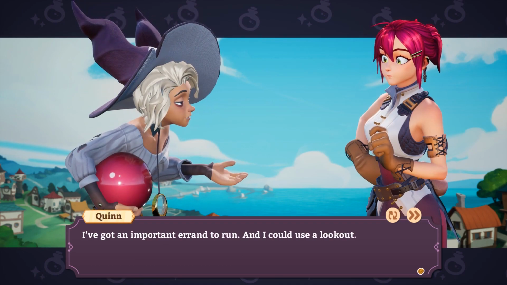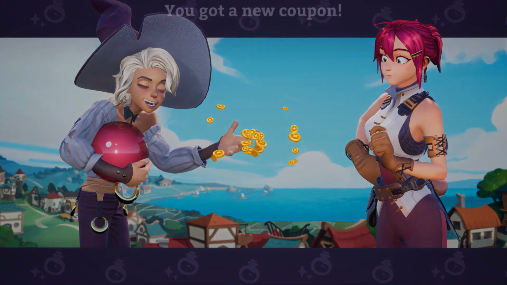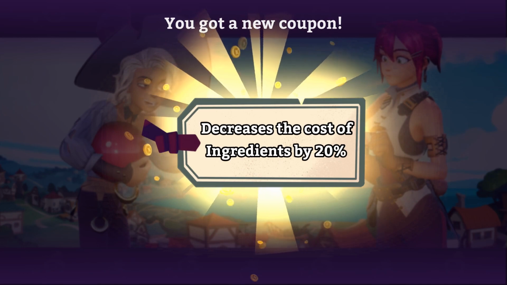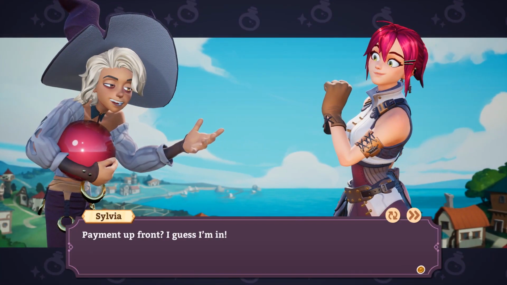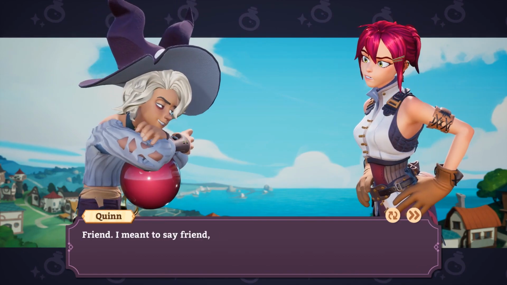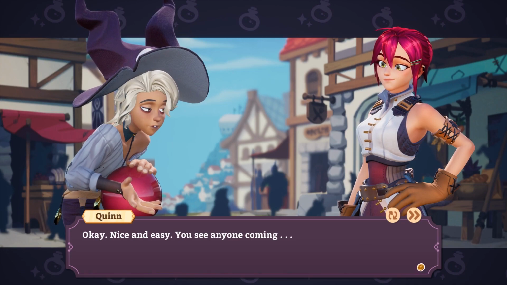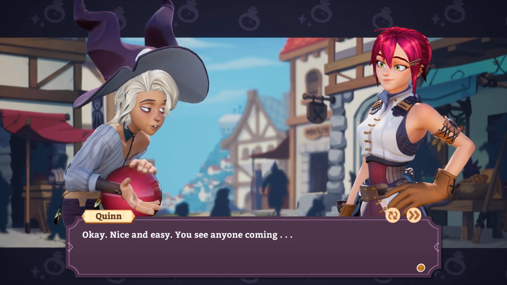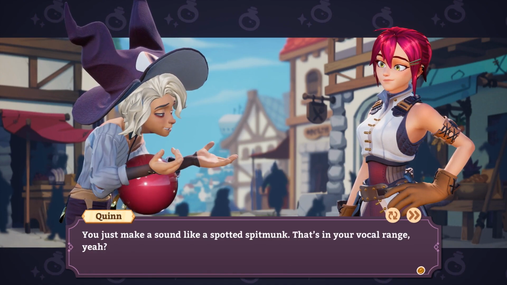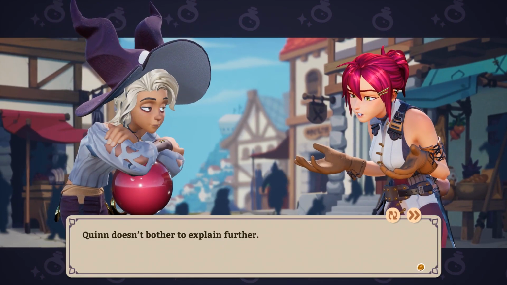Got an important errand to run, and I could use a lookout. Here, I'll sweeten the deal. 40 grand. Payment up front? I guess I'm in. It's not bad having a henchman. Friend. I meant to say friend, obviously. I still don't particularly like Quinn. Okay, nice and easy. You see anyone coming? You just make a sound like a spotted spit monk. That's in your vocal range, yeah? Spotted what now? Quinn doesn't bother to explain further.